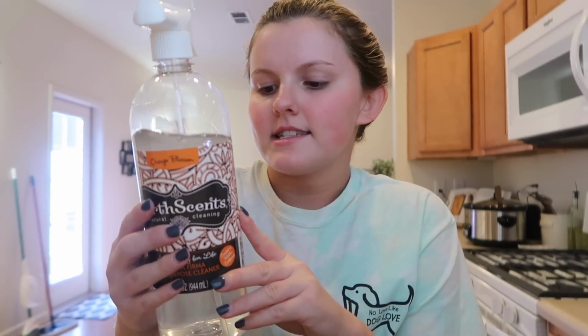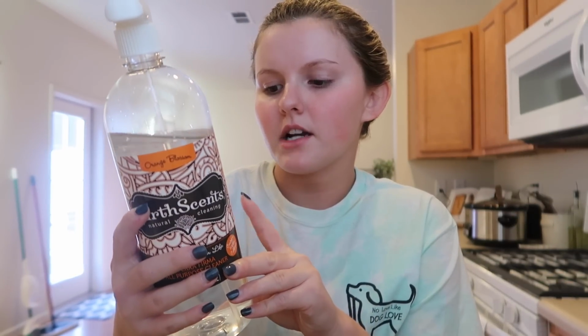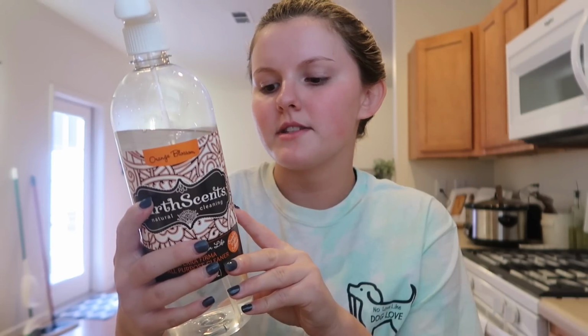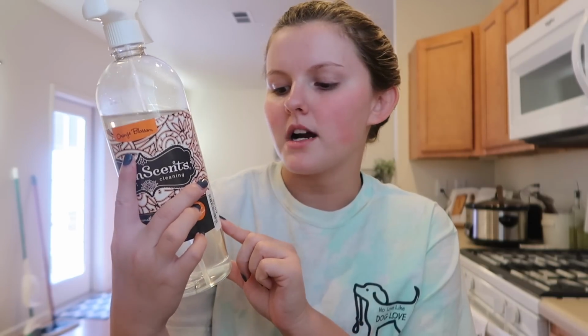And for my floors, actually today for the first time I used this Earth Scents spray, and it is cruelty-free and vegan, and the only ingredients are purified water, tea tree oil, grapefruit seed, vegetable glycerin and sweet orange therapeutic essential oil. I got this at TJ Maxx for $3.